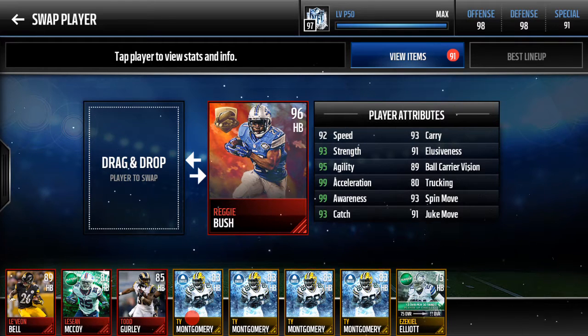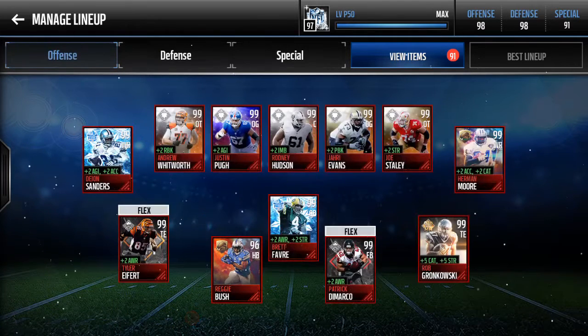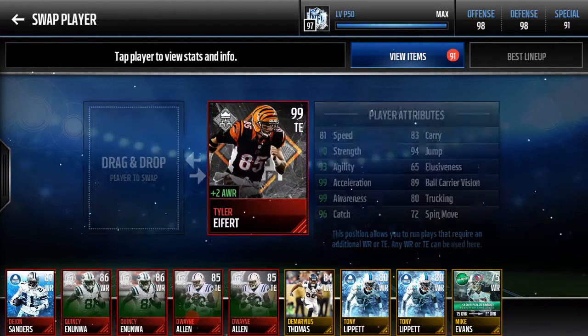I heard there's an Ezekiel Elliott Rookie of the Year card that'll be coming out, a 95 Elliott card around the new year. I'll take a look at that, but with how ridiculous Elliott's gold card has been this year, I don't know how many coins that card is going to go for. Reggie Bush has been good, but it's about time to replace him.